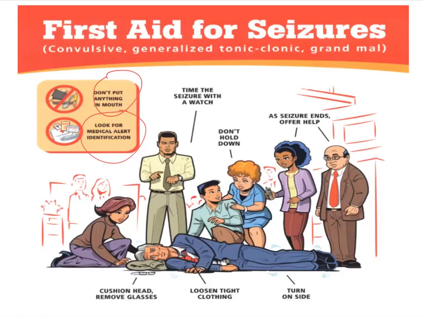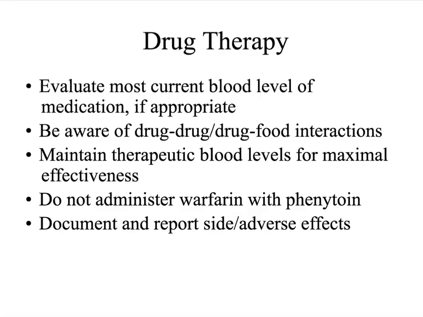So just make sure you review each of the things listed here as first aid for seizures. Again, review that the drug therapy is the hallmark of treatment for a patient who has seizures. There is a great table in your book that lists each medication that could be utilized. Valproate is listed on your module outline. I know that carbamazepine is also listed, the diazepam and lorazepam. Gabapentin is also utilized in some instances for anti-epileptic medication.